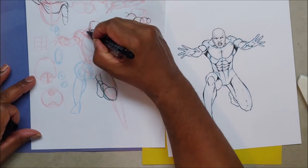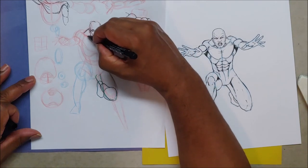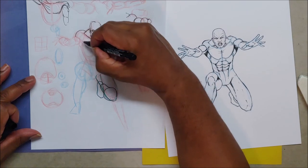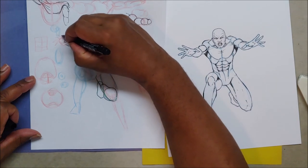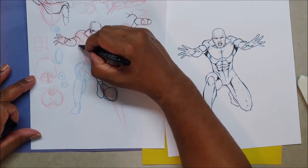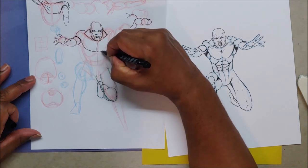There you go. So we're going to have your shoulders. This is your collarbone. You're going to have that little diamond shape. It's going to be that right here. Comes down like this. Your hand, however you want to put your hand. And your other bicep, and it cuts off. This just kind of shapes it right here. And you get your chest in.